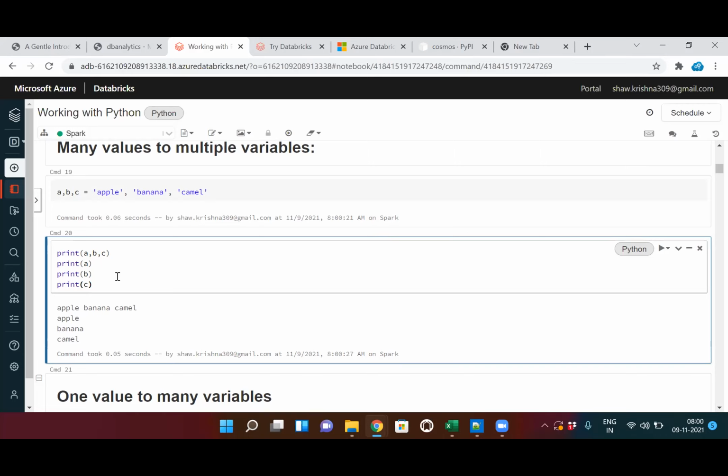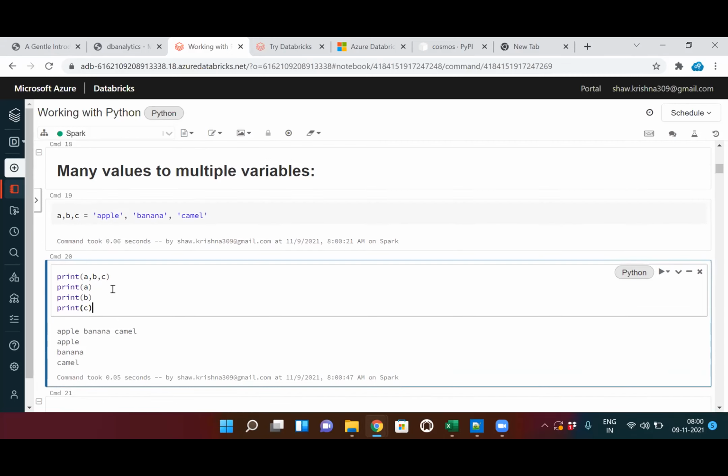And if you want to print individual variables like print A, print B, and print C, you can do it in this way also. This is many values, apple, banana, camel, and these are multiple variables A, B, C. I can print A, B, C under one print statement. I can print A, B, C individually also. So there's no restriction on that.